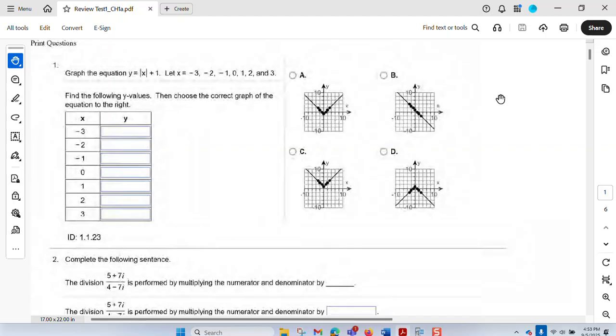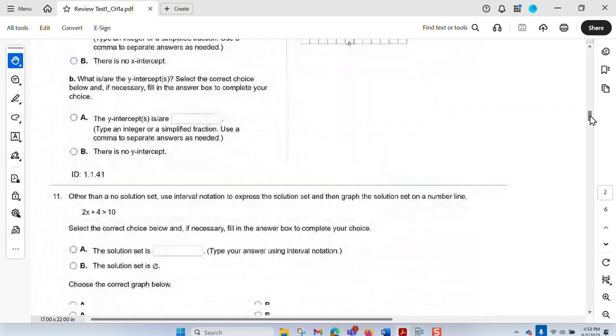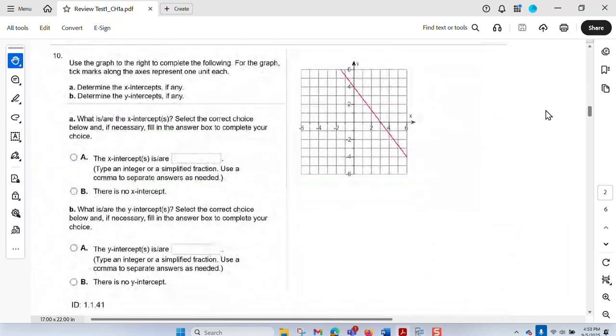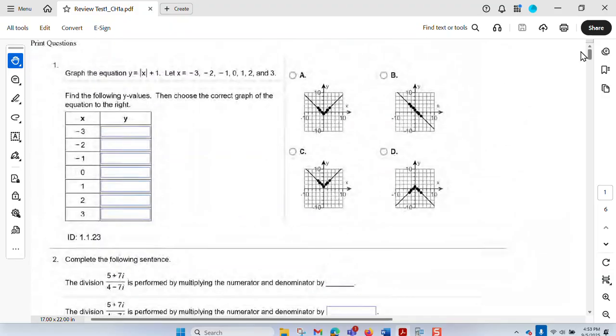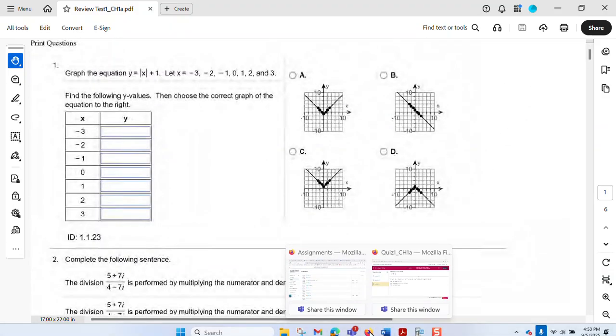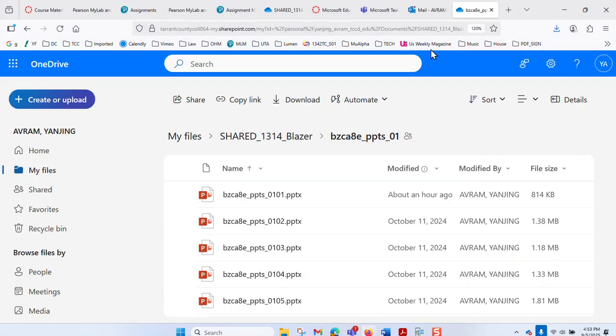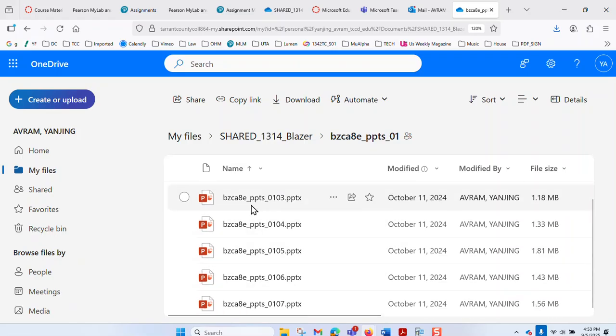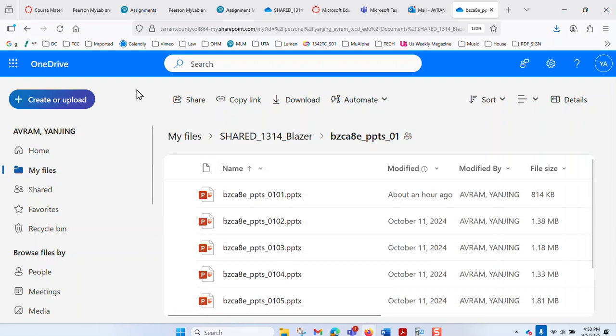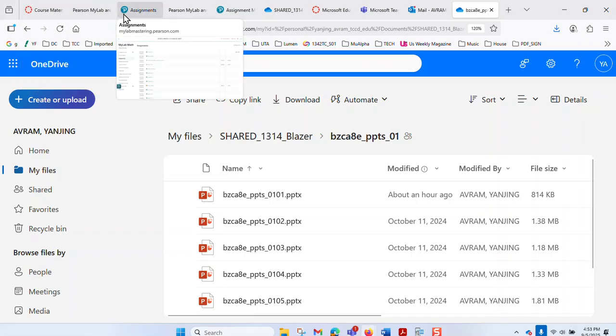So we will go through this review here, and then I will let you do all the PowerPoint on your own. As I said earlier, you can always come back here to read through all the PowerPoint. Like I said, sections 1.3 and 1.6 are not required, so you don't have to look at those sections. You can check the homework section, check the assignment, and then read only those sections.